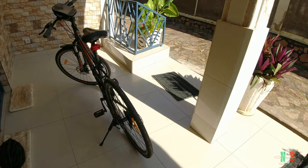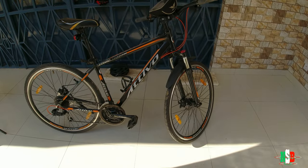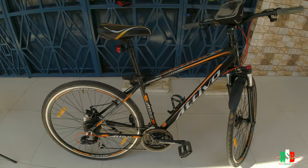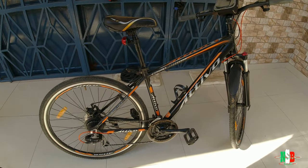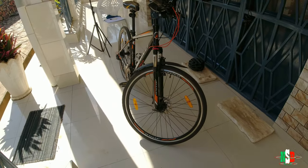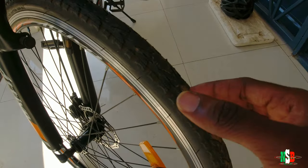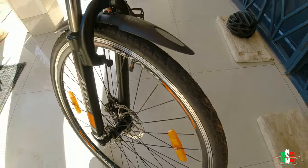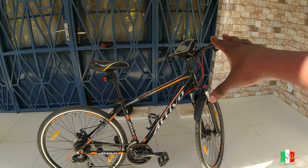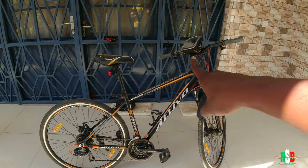I've had this bike for almost a year now — only seven months in Burundi. I pre-owned it back in India for about four or five months. It is currently okay; there's nothing wrong with it at the moment. It's still operational, the wheels are still kind of new with fresh tread, but a few things on this bike you simply cannot find in Burundi.